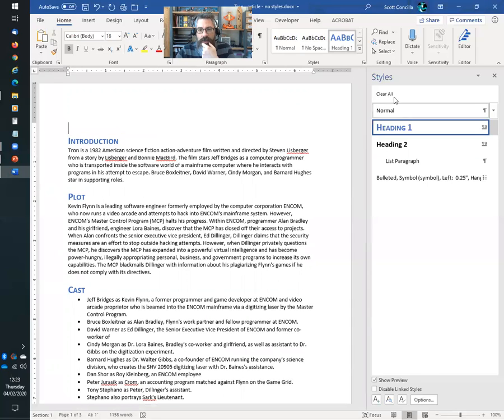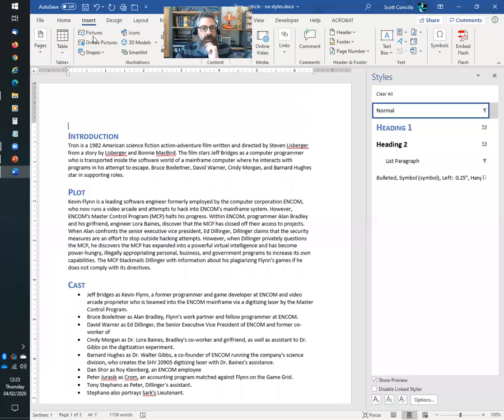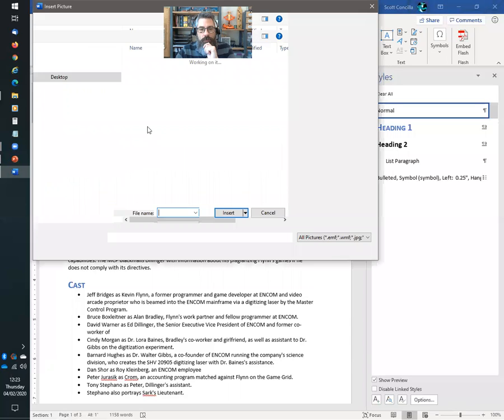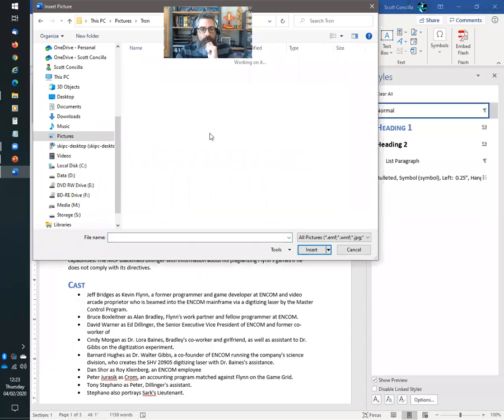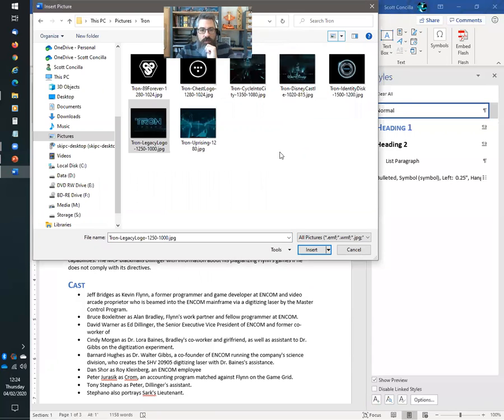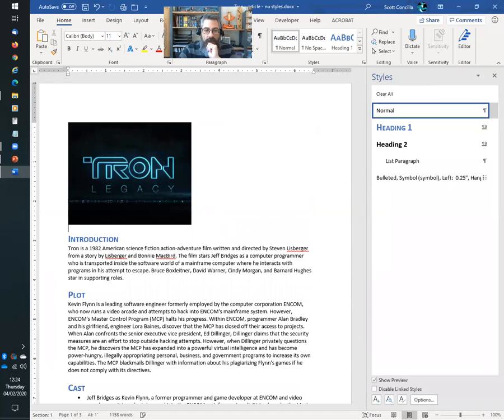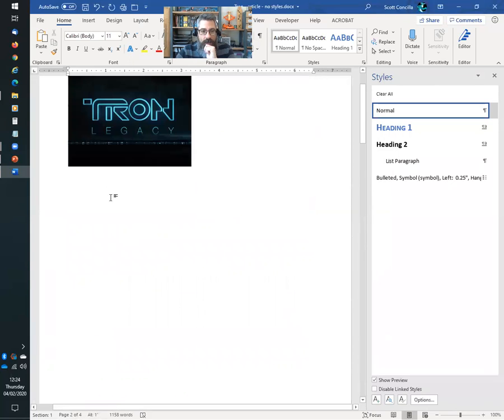Let's give myself an actual page here. Let's insert a little picture too, just for fun. I think I got a bunch of Tron graphics here. Which one would make a good heading up at the top? All right, we're gonna put this picture up here. I'll size that down, whatever. And I want all that to be on the next page. There we go. I'm gonna put my table of contents here.